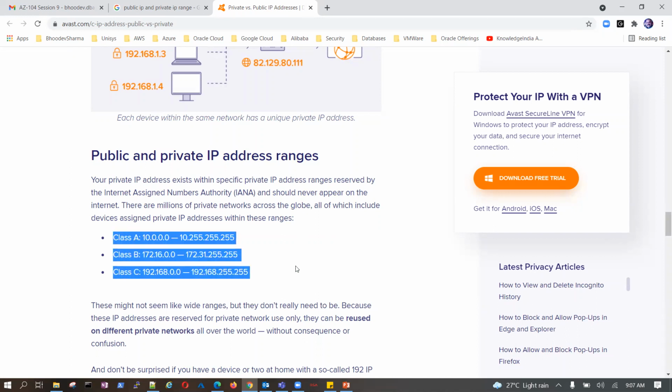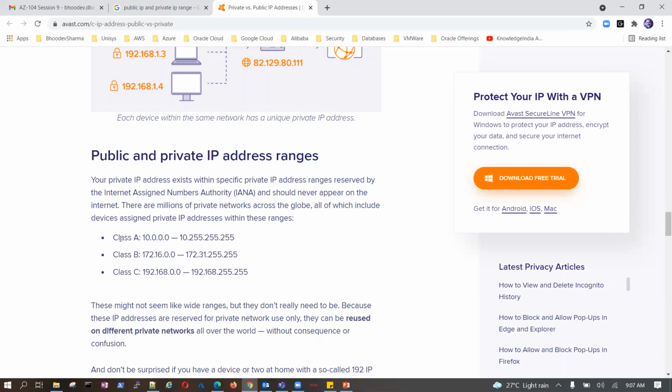There are again IANA standards for which class of IP address best suits my requirement, and based on the range, it's a different range. But as I mentioned, in cloud we typically use a larger VNet of /16 only, not more than that. Got it? /16 is the larger, so /16 to /28 is the ideal range. And I believe in Google we can create up to /29 also, meaning the smallest VNet is /29 and the largest is /16. This is the same in AWS, Azure, and Oracle.